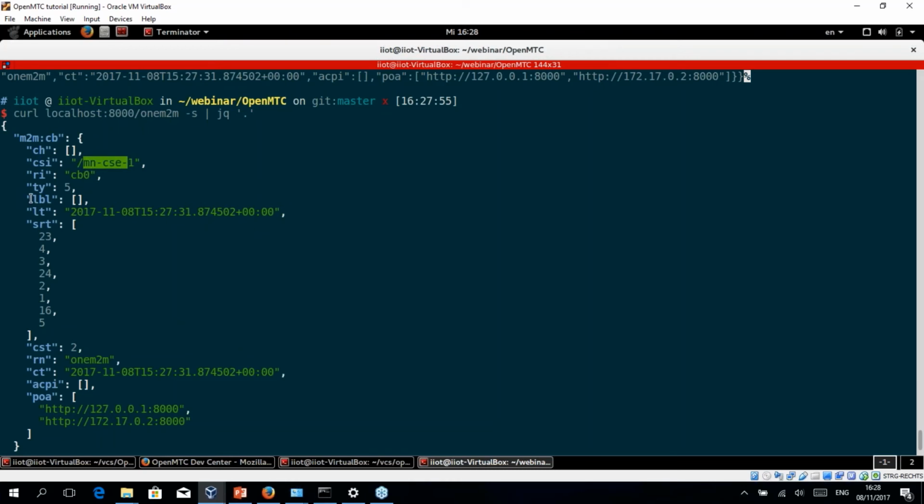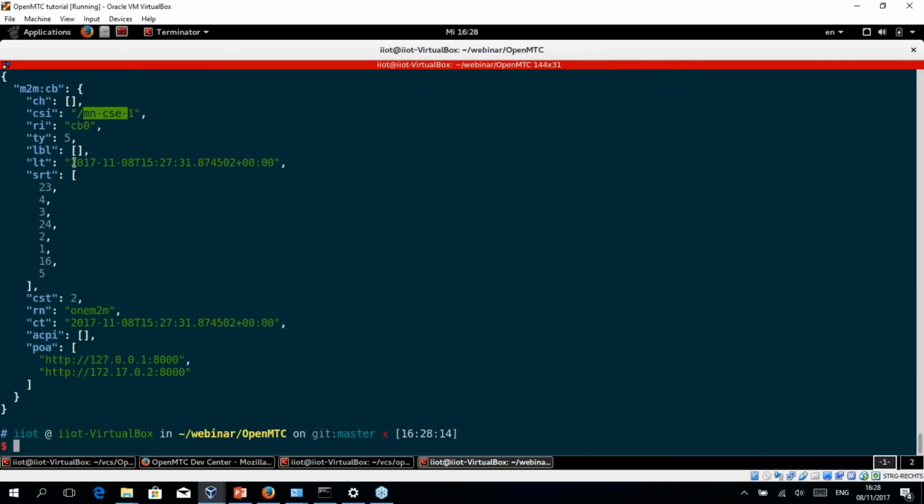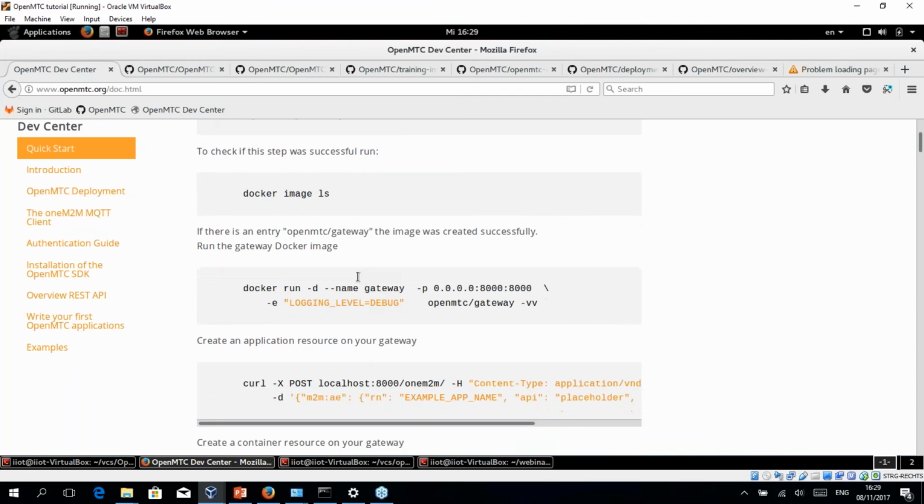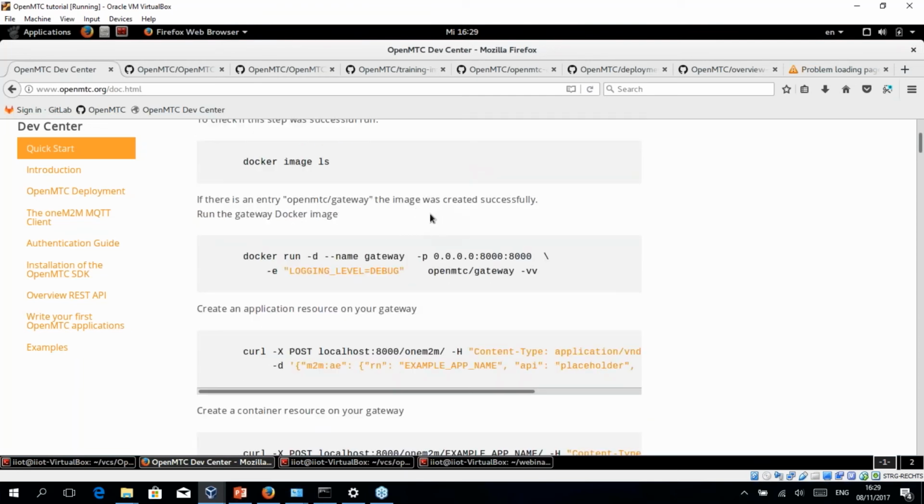And we have some empty labels, some last modified time, the creation time, and the point of access where it is reachable.